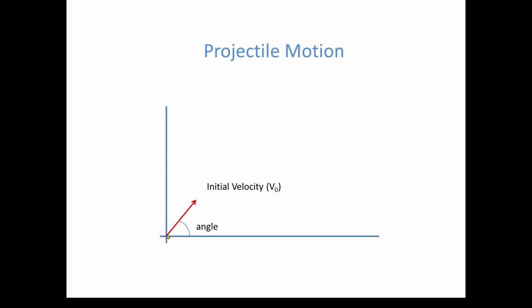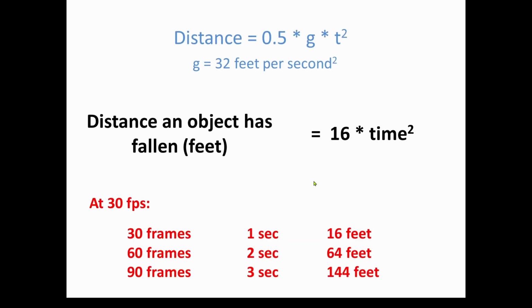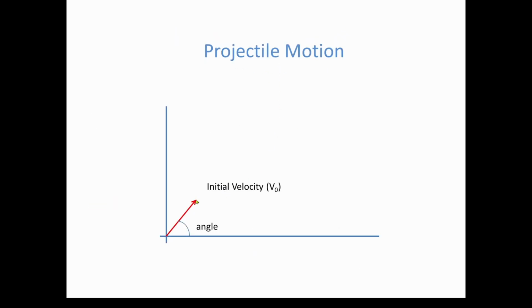And the cannon accelerates it from 0 to whatever that speed is. But after it's out of the barrel of the cannon, it's now going under the influence of gravity and this initial velocity. So it's going to be a projectile that also is under the influence of gravity. So we've got our gravity equation, and we're going to have to add that to another equation to figure out the xy coordinates of that object over time.